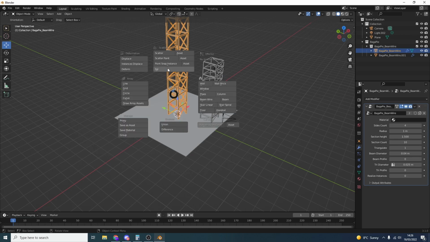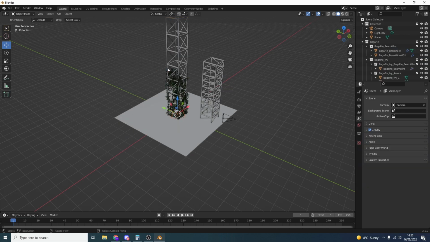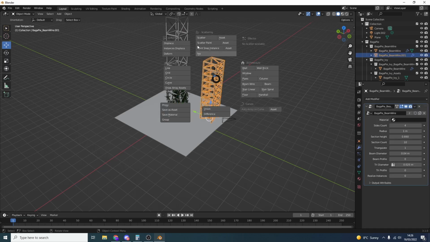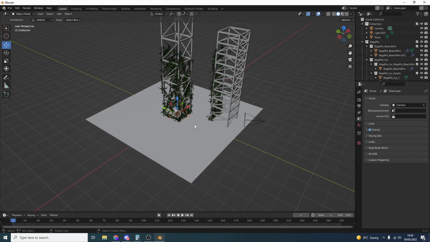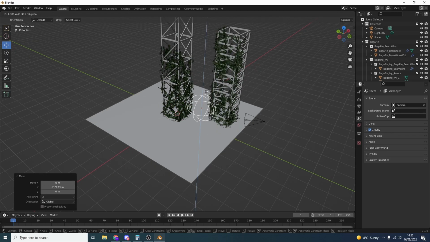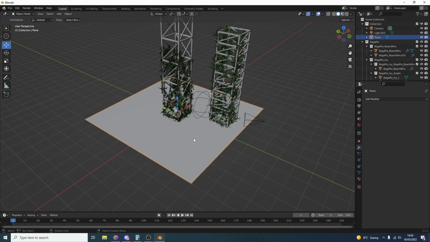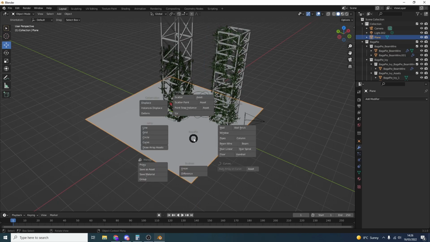We press J, we have an Ivy generator, so we can click Ivy. How good is that? How quick is it as well? It's great. So we'll hit J, we'll add Ivy here and you can see here it actually creates an empty in the scene so we can actually control where the Ivy kind of lands. Oh, it's magic.